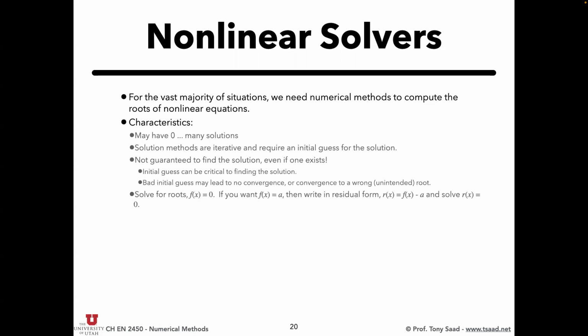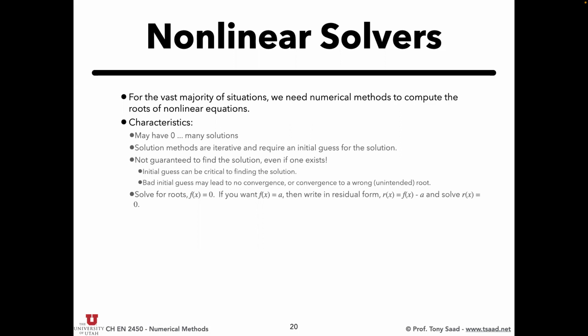A nonlinear solver is not guaranteed to find the solution, even if one exists, okay? Your initial guess might be quite off, or you might be outside of the root's range, or you might be bracketing multiple roots, okay? So you might not ever converge to a root. So it's not a guarantee that you're gonna converge. In general, you do for most cases, but in some cases you'll not converge to a root. And you're like, okay, what am I gonna do now?